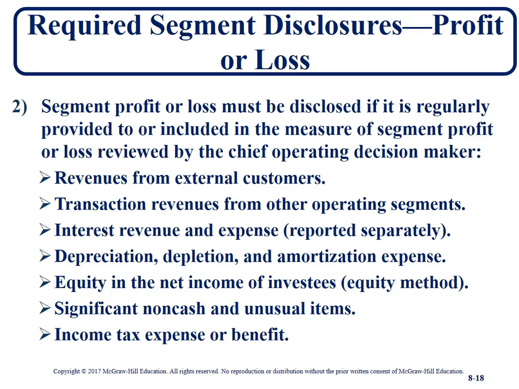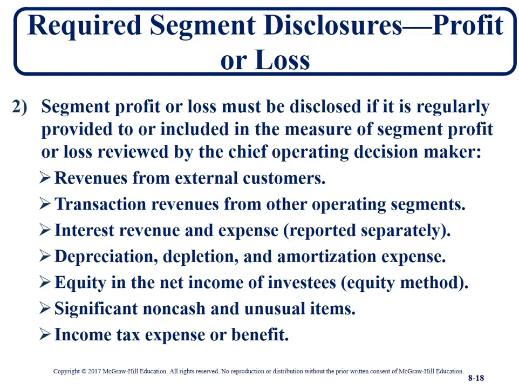Then what we have to do after we talk about the generalities of the business is show the segment profit or loss if it is regularly provided to or included in a measure of segment profit or loss reviewed by the COO, the Chief Operating Decision Maker. So the whole umbrella over this idea of segment reporting is, if the company is looking at the data in this manner, then we should be able to provide that data to the users of the financial statements, and we should provide it in the same way that the decision makers are using the information.